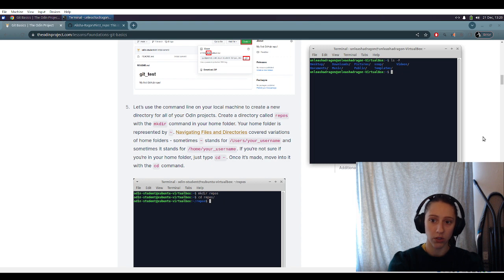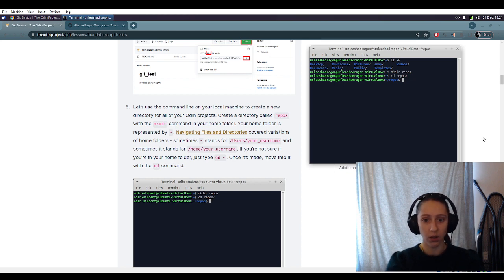Okay, cool. Looks good to me. Now we are going to make a directory called repos. Then we're going to move into it. Now we're there. And now we're ready to move on.